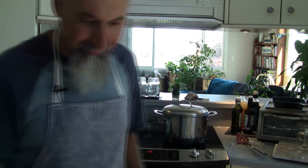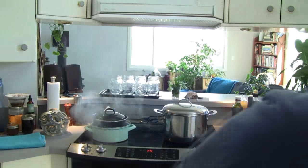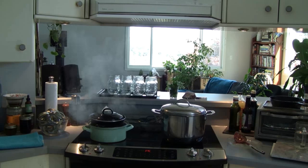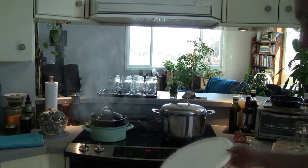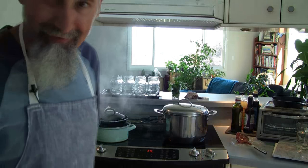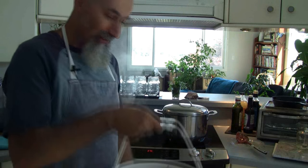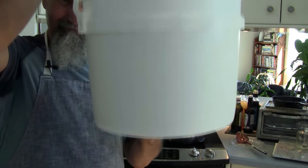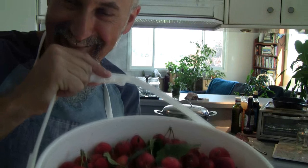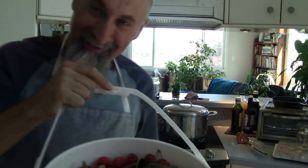And as I mentioned, what's in this pot right now that we're cooking up is the equivalent of this much crab apples, and I have another set left over that I still have to go through. So I'm going to go through this whole process one more time.